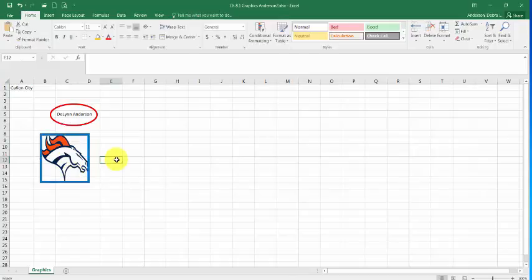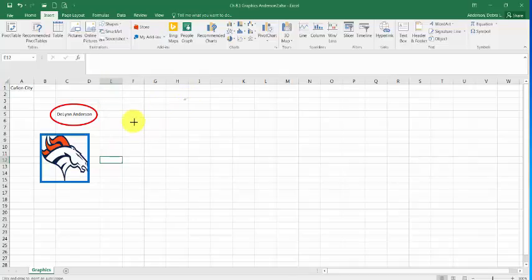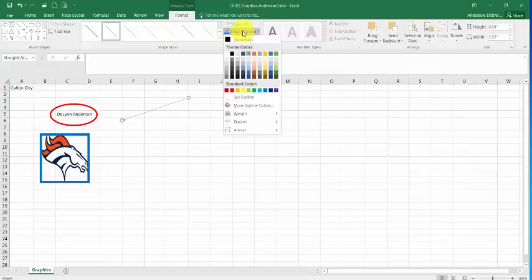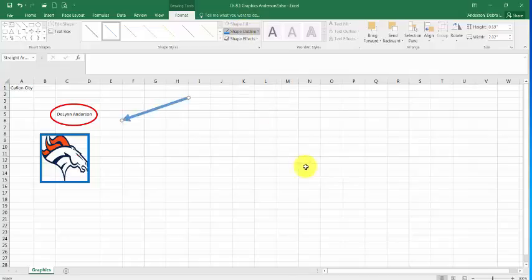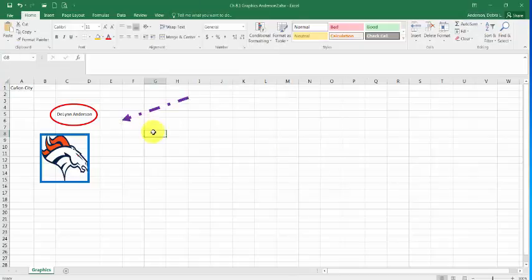Click outside it to deselect it, and I'm going to create an arrow. Insert, Shape, under Lines, I'm going to click on the second option, which is Arrow. Click and drag an arrow. Wherever you let go of your mouse, that's where your arrowhead is going to be. My arrow is selected. Notice I don't have Shape Fill because there's nothing to fill on this arrow. Click on Shape Outline. I'm going to change my weight to be 6. Shape Outline. I'm going to change my color to be purple. Shape Outline again. You can also do dashes, and it makes it a little more interesting. Click outside it to deselect it.